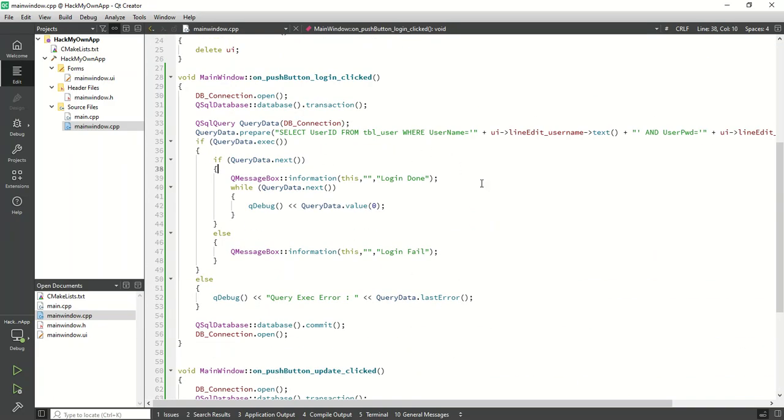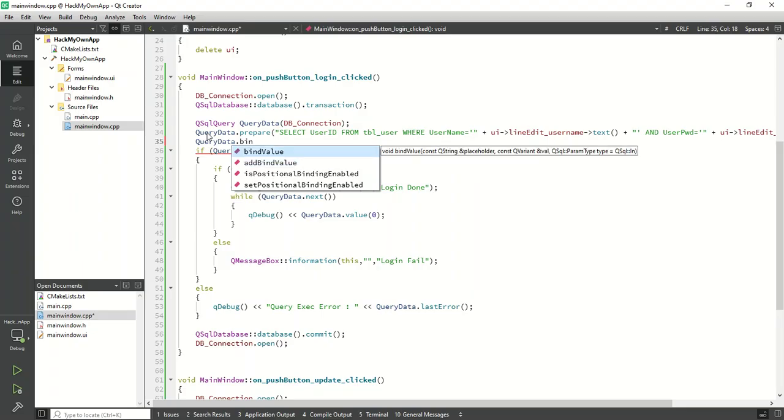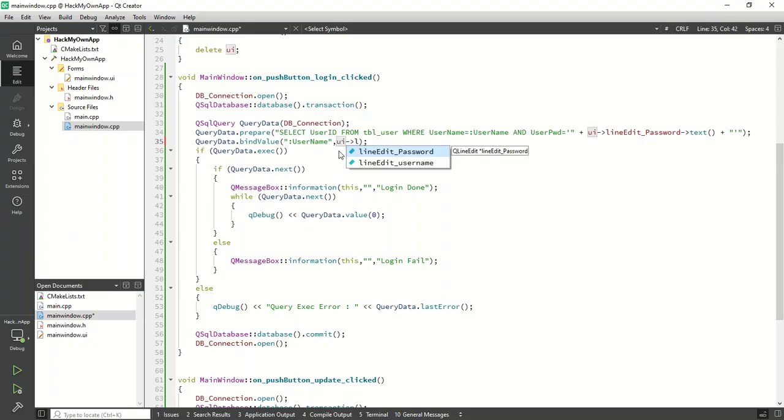So what is the solution? How can we make our application secure? You can use bind values. We will use this like this: username, and here we will pass our line edit, username dot text.